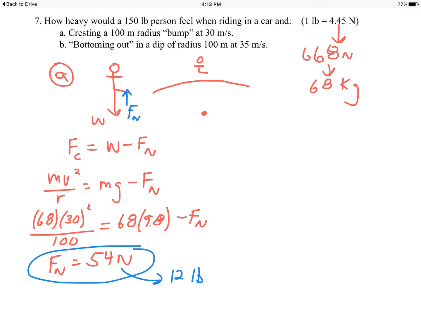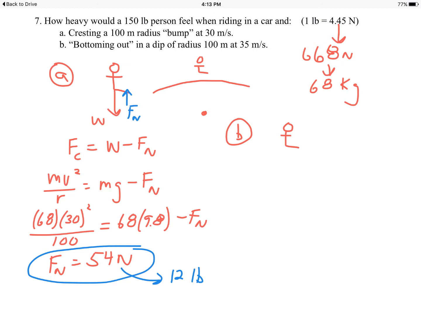Part B now, I'm going to squeeze it in over here at the right. When you're at the bottom of a hill or going through a dip, the free body diagram, once again, you're sitting in a chair, so you have to envision this. Think about this for a second. When you go through a dip, like if you're going really fast in a car, here you're going almost 80 miles per hour, you feel like you're getting pushed down into the seat. What you're actually doing is being pushed up by the seat, more so than you were before.